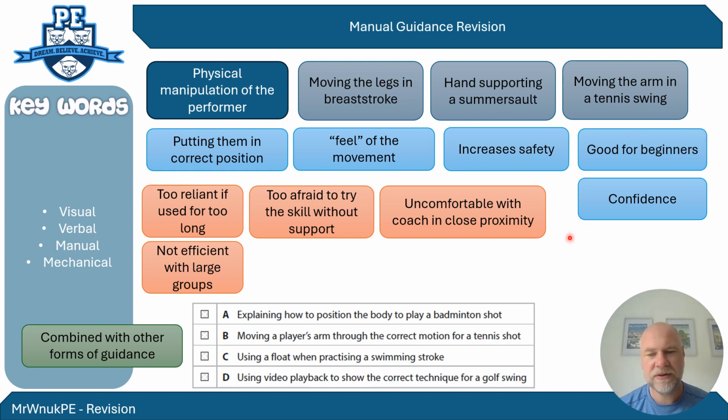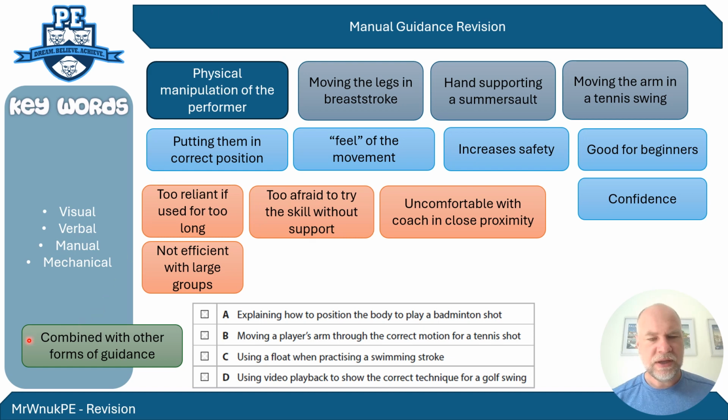Now, the difficulties and the disadvantages are that the performer becomes reliant on that manual guidance, particularly if it's used for too long. And then when you take that guidance away, they become scared to try it by themselves. Sometimes the manual guidance puts the coach in close proximity with the performer, and that can make the performer feel uncomfortable, and it's not always that efficient in large groups.